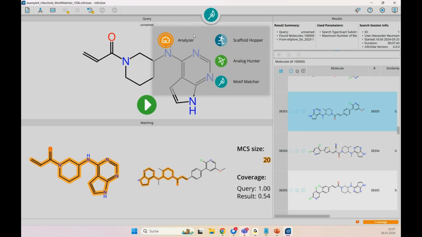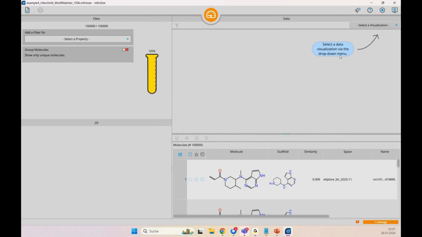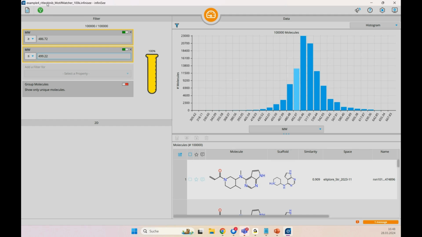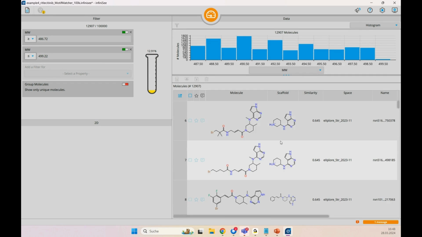What you can also do subsequently is go to the Analyzer. I preloaded them already here, just to get a feeling for the distribution of the compounds. And you will see here that even without applying too many constraints, I'm still pretty close to the drug-like rule of 5 range of the distribution. And if I would like to downsize my compounds, I can just click on this particular region, create filter, and then filter my compounds only for this region. And then I'm presented only with smaller derivatives.